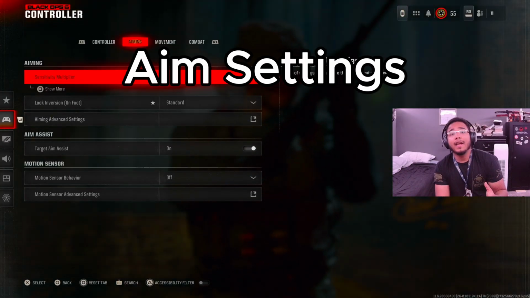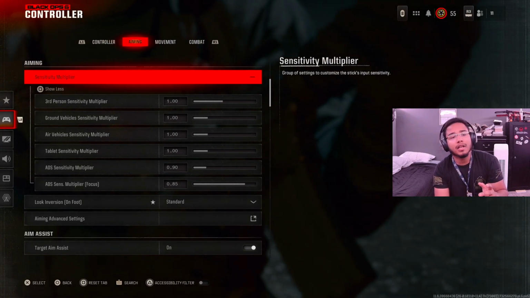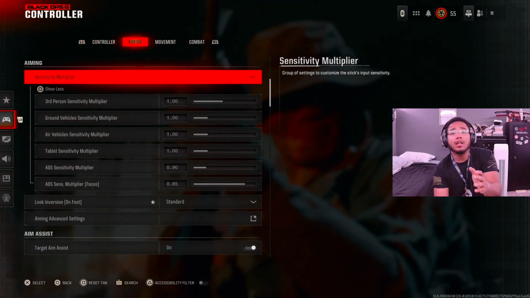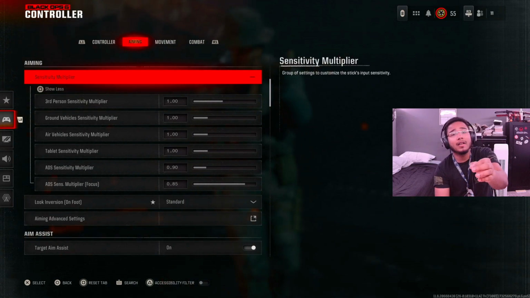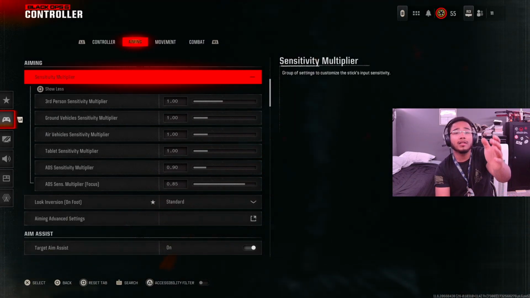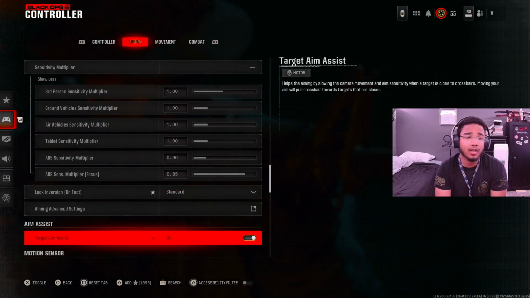So next, on to the aiming. This is probably what a lot of you guys were looking for. These are my sensitivity multipliers. As you can see, the ADS sensitivity and the ADS sensitivity with the focus are both under a 1. That means while I'm moving around, my sensitivity is at an 11. But once I ADS, it drops down, so that's a little bit more controllable. So then my movement can be fast, but then when I go to fire my weapon, it slows it down a little bit for me so I can have more control. I feel like that's a very important thing that people miss.